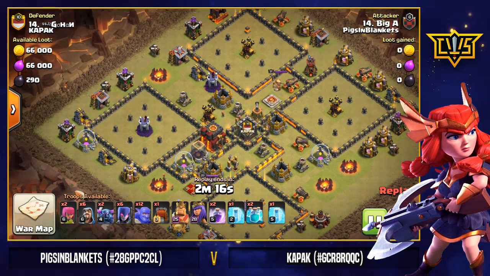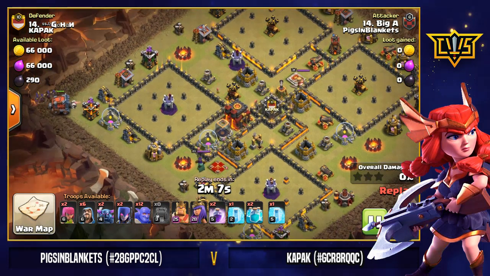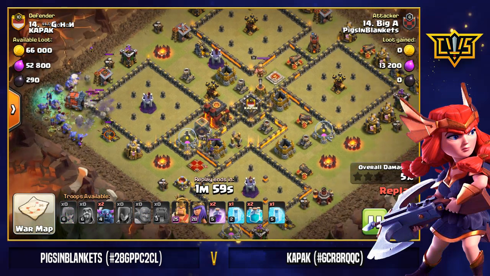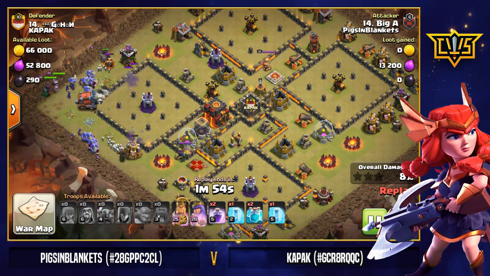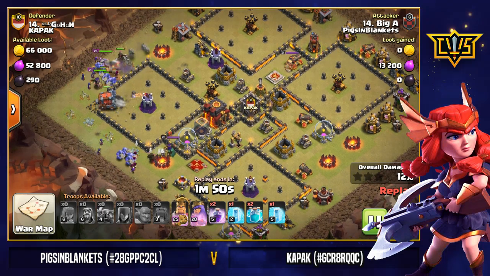And you can see we have Big A, which I believe is one of Aaron's accounts. And if you can see here, obviously no Inferno Towers to deal with. So it should easily be a 3-star. And as you saw from the start of the video, it is going to be a 3-star. But you still have to get the job done. Obviously not all the defences are built here, we are missing a few. It's by no means a max Town Hall 10, but still you have to pull off those 3 stars for sure.